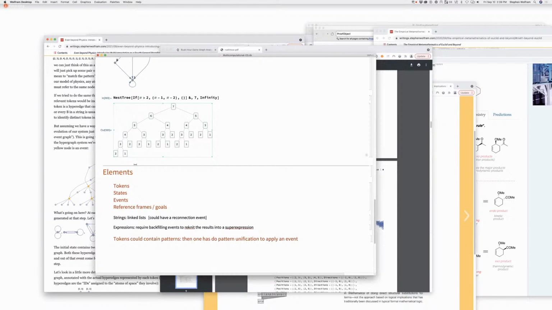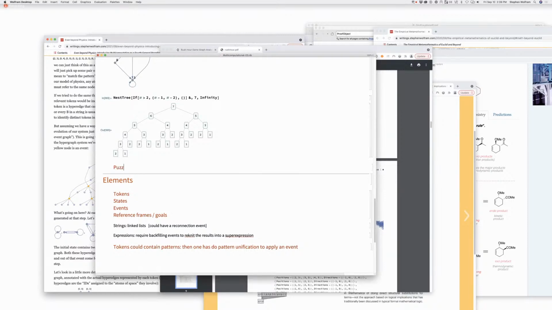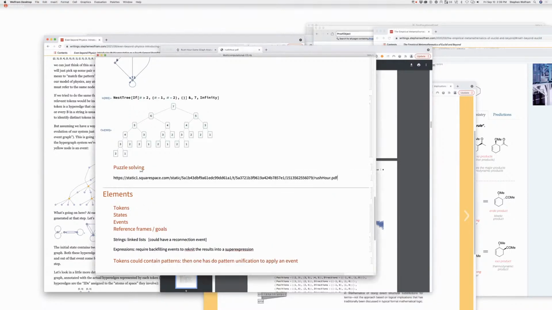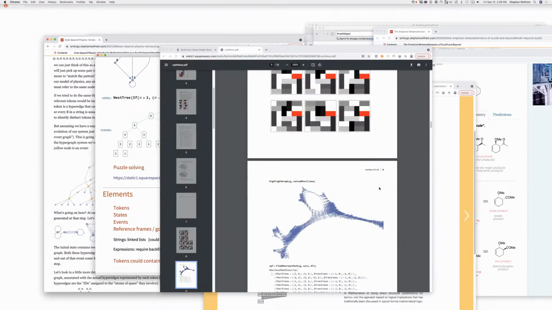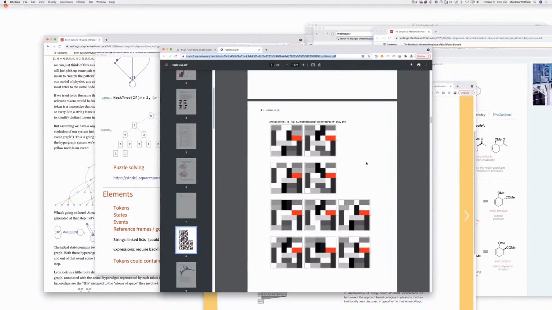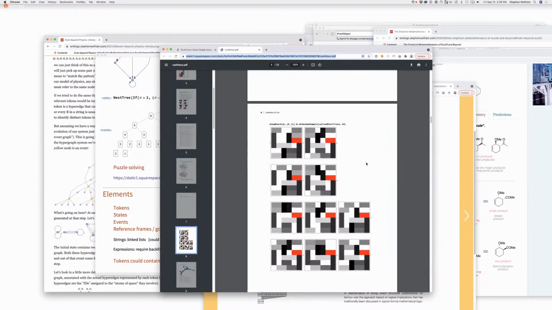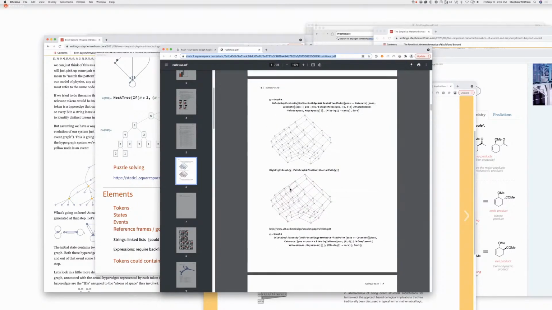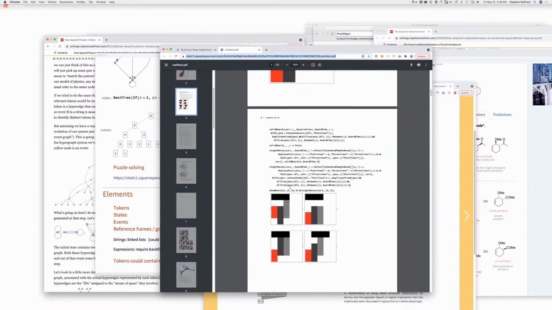Right, but isn't it the case, let's say puzzle solving, that what you're effectively saying is it is still just a state transformation? Given a state, solving the puzzle is just finding a path in that graph. I don't know whether you're actually using nest graph, but you probably could be. You're literally just saying, given this state, there are certain other states you can get to from that state.